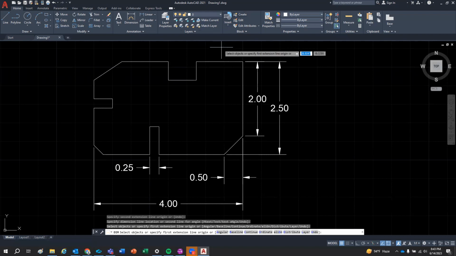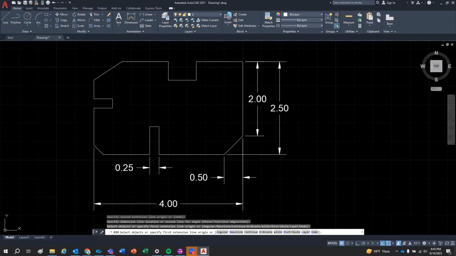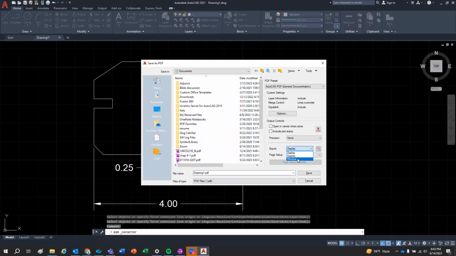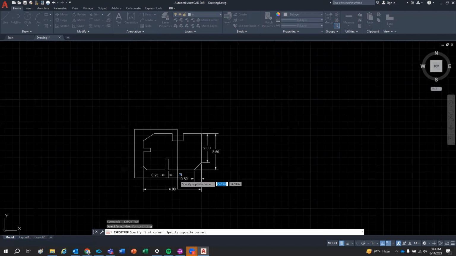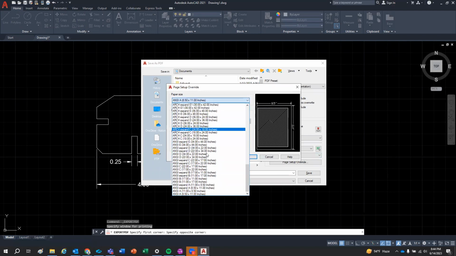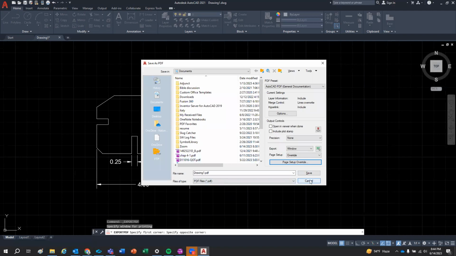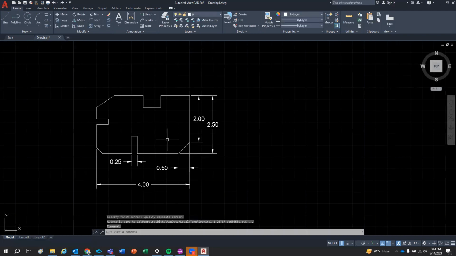Yeah, you could do it on any drawing. You just need to let me know. When you're doing your drawings, you're actually exporting to PDF, right? So you're going to export PDF, window, select basically the entire drawing, override, page setup, 11 by 8.5, monochrome, and so on. Then you'll save it, and then you'll submit that PDF for each drawing, right?